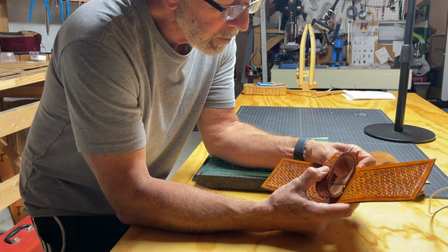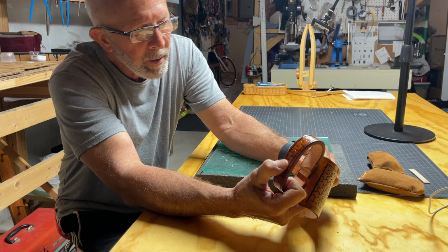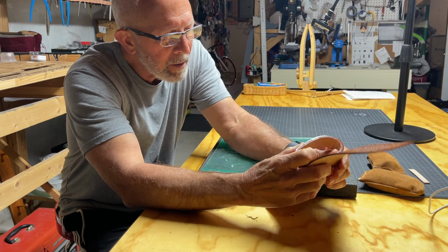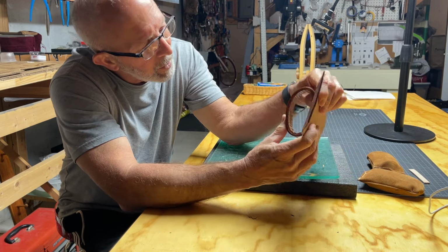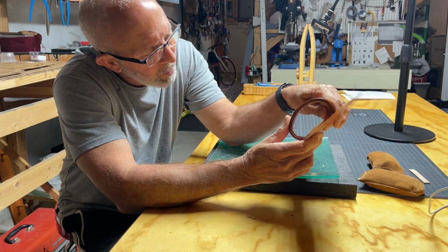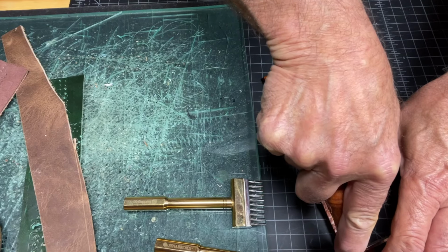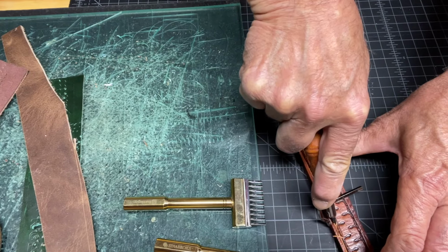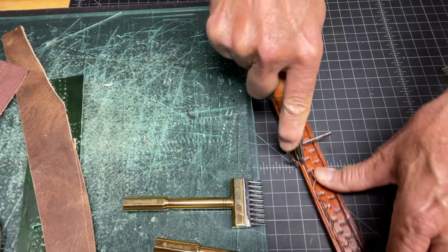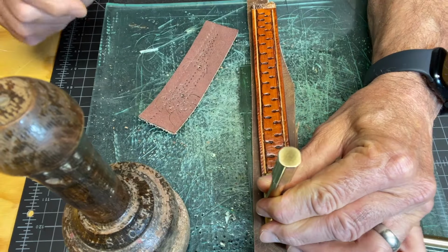I haven't decided if I'm just going to attach the handle with some rivets, or if I'm going to stitch this onto here. That'll be going through three pieces of 8 ounce, but I don't think I've stitched anything quite that thick, but I'm sure we can do it. Let's see how easy it is to get through all this thickness.